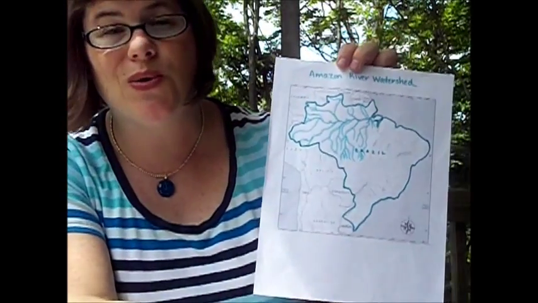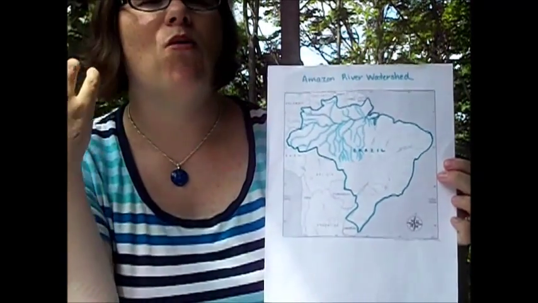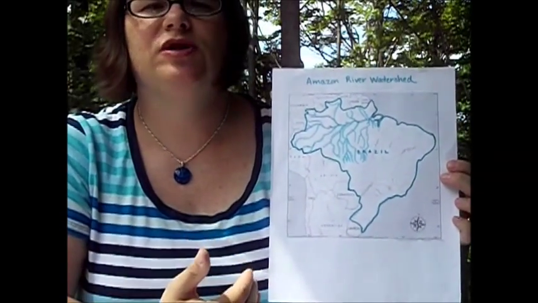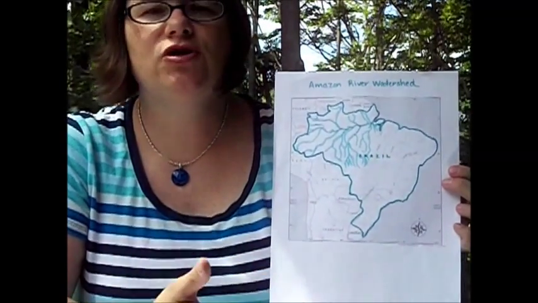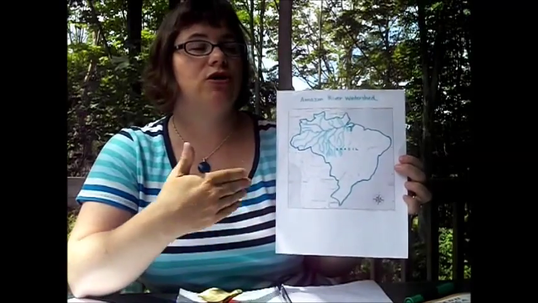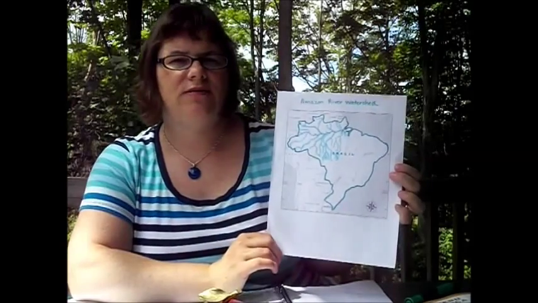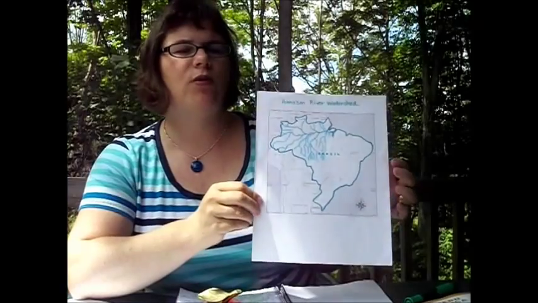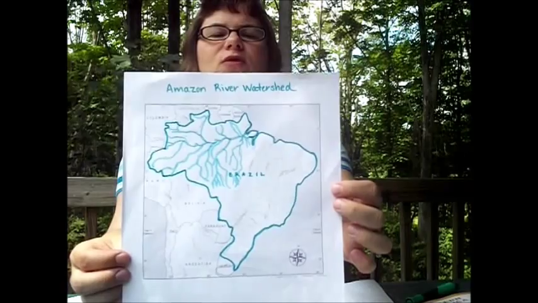Now, if your kids don't know what a watershed is, this is a great time to introduce them to the concept that water flows into other bodies of water. So you might start out with a small creek and end up in a larger stream, on down to larger rivers, which eventually dump into a large lake, or could keep flowing, and eventually everything ends up in the ocean. So it's a great time to talk about watershed and what that means, and that's what we're going to be focusing on, and that's why I chose the title for my map, Amazon River Watershed.